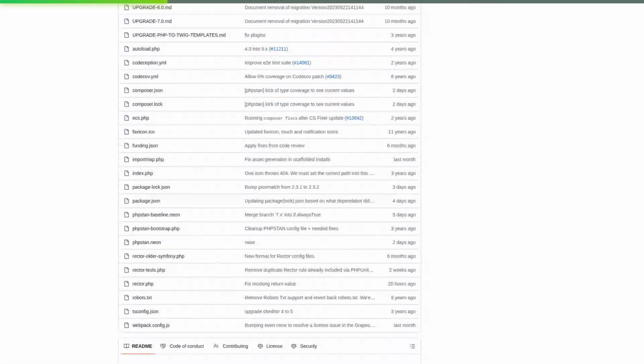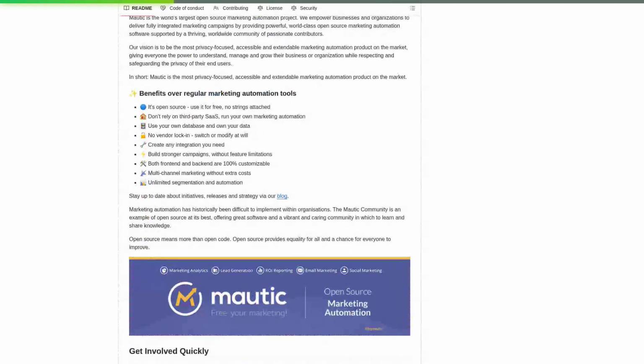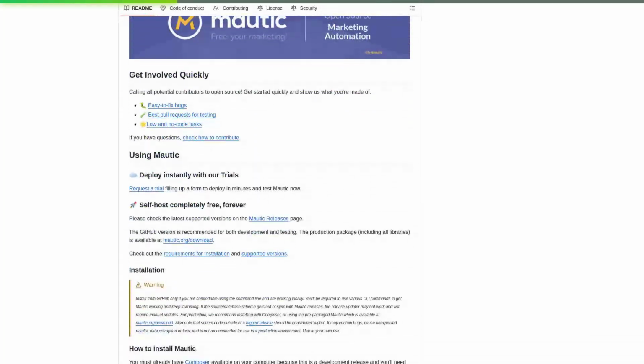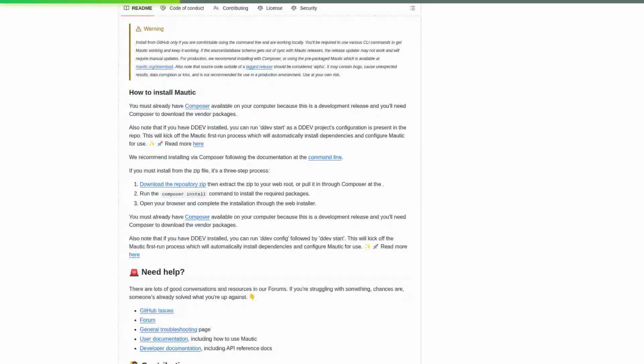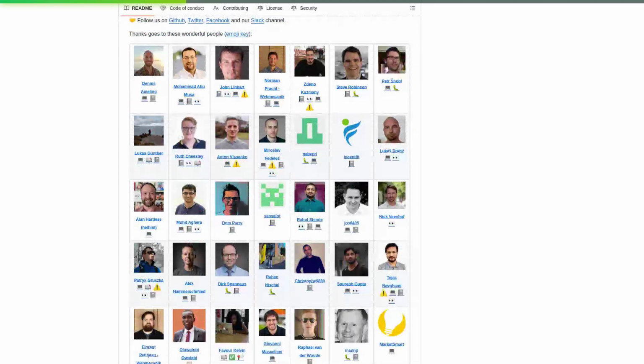Unlike SaaS alternatives that limit segmentation, email sends, or API access on lower tiers, Mautic provides unlimited multi-channel campaigns, custom integrations, and deep customization of both backend logic and front-end templates out of the box. The project's modular architecture, Symfony-based PHP codebase, and open API make it straightforward to extend and integrate into existing developer workflows for teams that need programmatic control over their growth stack.